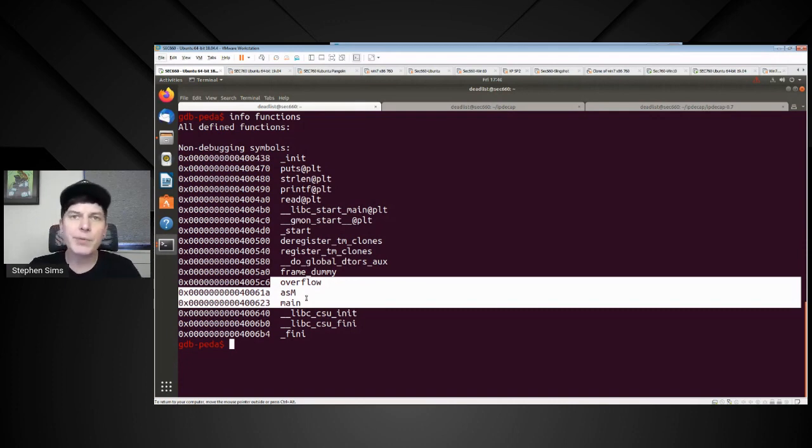But down here at the bottom, we see that there are some internal functions that are part of the program itself that are statically compiled in. Now, we have the benefit here of actually seeing the functions listed on the screen. In most cases, or at least many cases, the developer of the program is going to strip the binary.